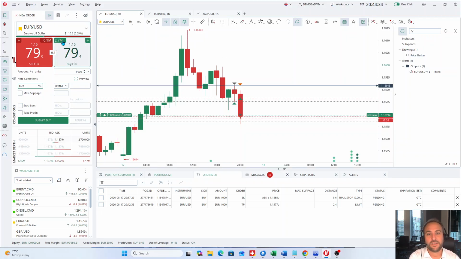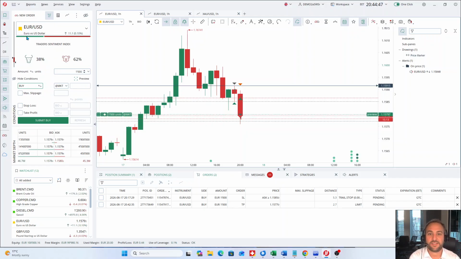Now it is, and if we leave the cursor a little bit above the prices, it shows the sentiment, let's say, of the traders of Dukascopy. In this case, most of the traders, 62%, think that the market is bearish, so they are 62% on short position and 38% on long position.